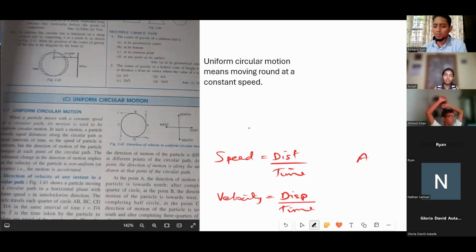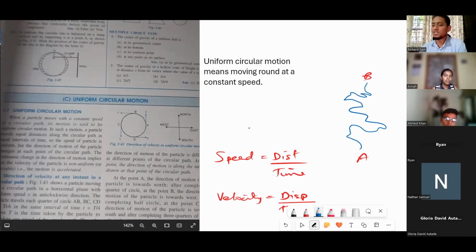Okay. If you're traveling from a point A to a point B, we normally don't travel in a straight line, right? The road curves and moves. Like if you're traveling Pune to Mumbai, there are a lot of ghats in the middle, right? So it's not a straight line. This actual path taken is called the distance. Now, what is displacement? Displacement is the shortest distance between A and B. It's a straight line.